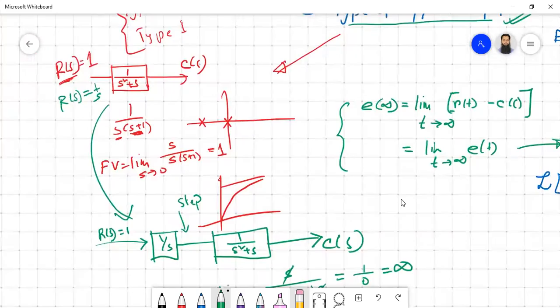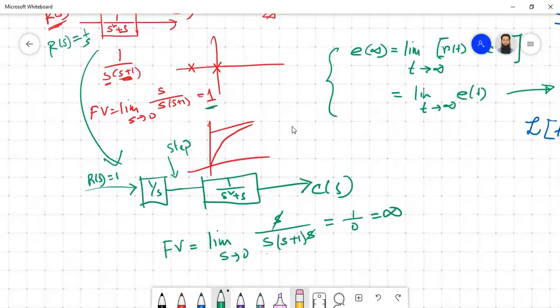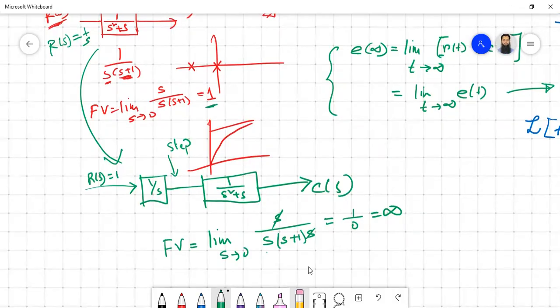So for a type 1 system, if you apply an impulse input, then you're going to get the correct result. As you can see here, the final value is 1. But if you are applying a different input like a step input, in that particular case, we are going to see that our final value is becoming infinite. So this is what we have to be aware of, which can also be another source of our steady state error.